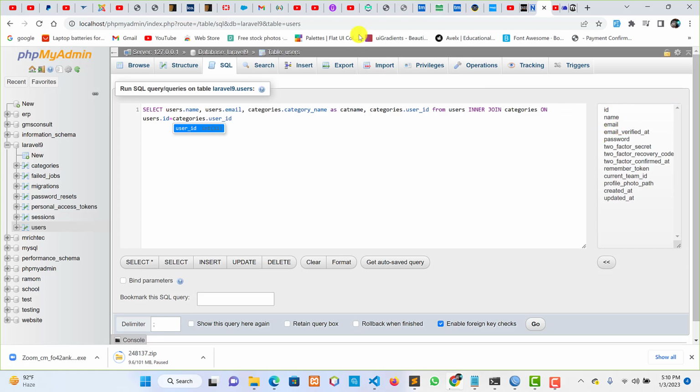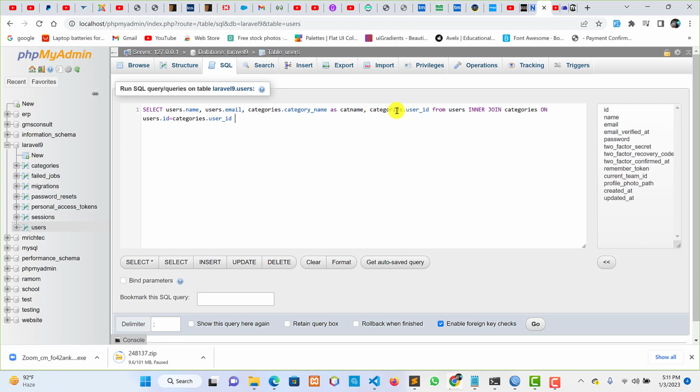Now understand this code, this query here. Select users dot name, that is the name column in the users table, the email column in the users table, the category name column in the categories table, and I'm aliasing it as cat name, which is an optional parameter here.